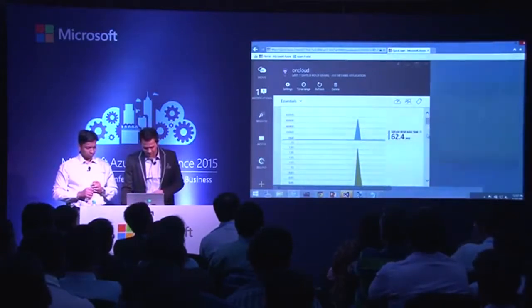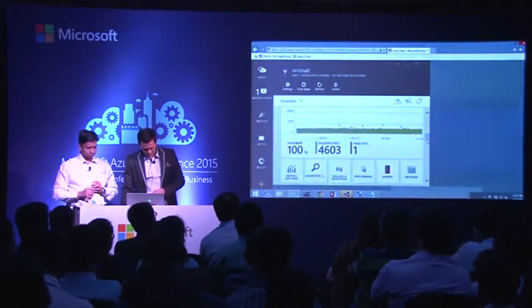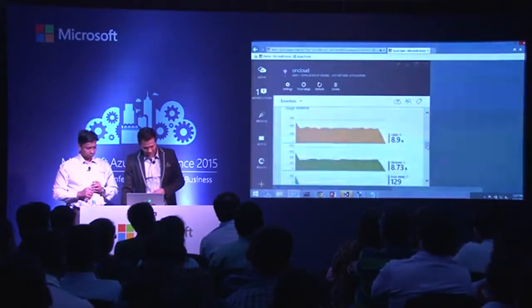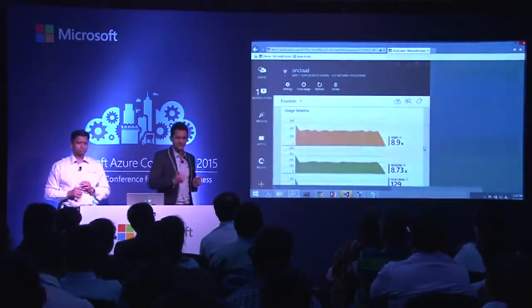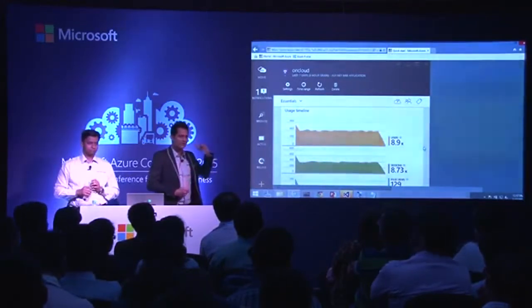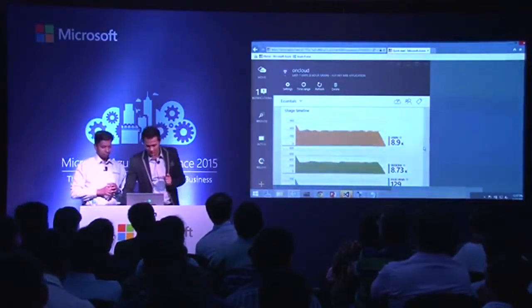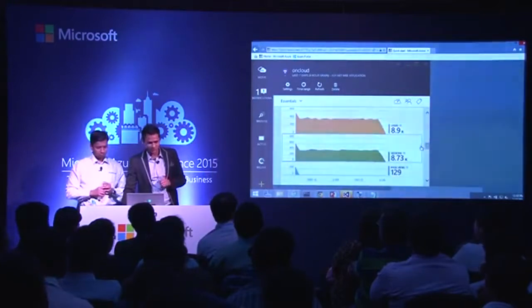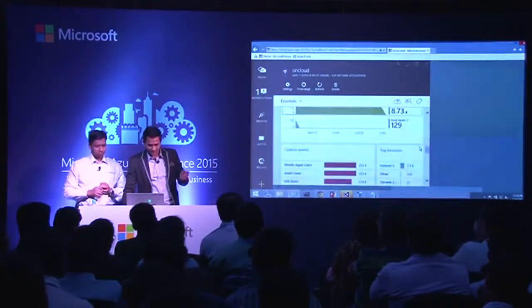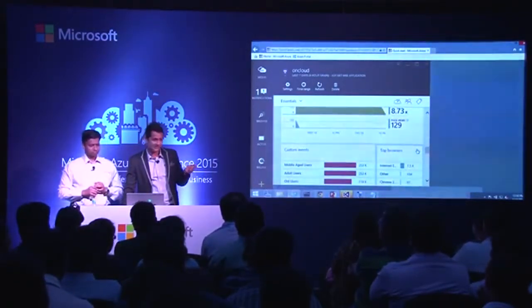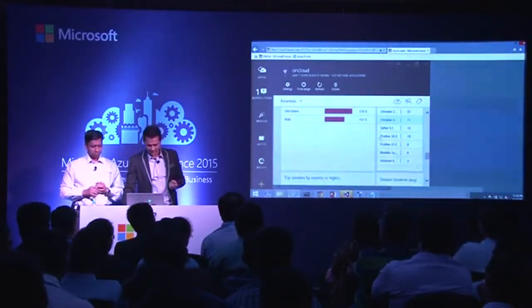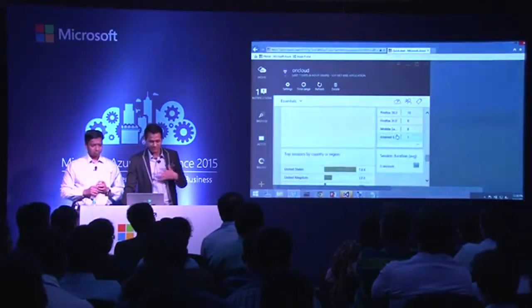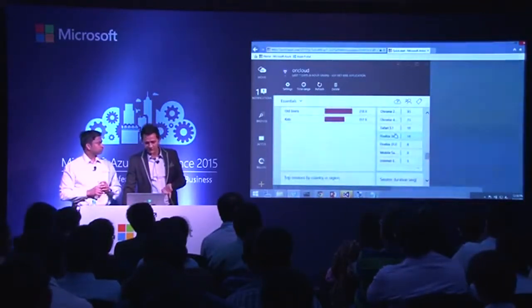And next, moving further, is the usage analytics blade. Basically, this is collecting the information from the JavaScript that we injected. So it will give you all the client statistics data. It will tell you the total number of users, the total number of unique users, which geographical location they access your site from, what type of browsers they use to access your site, and the percentage or the number of users. So it will also generate a chart for you.